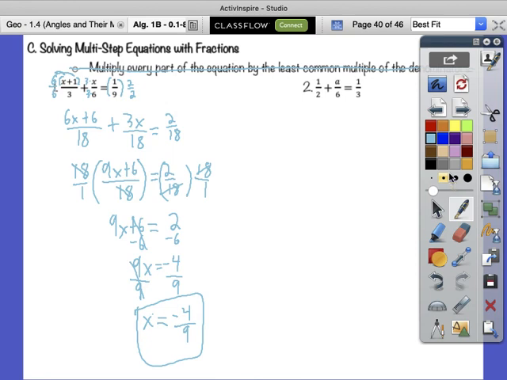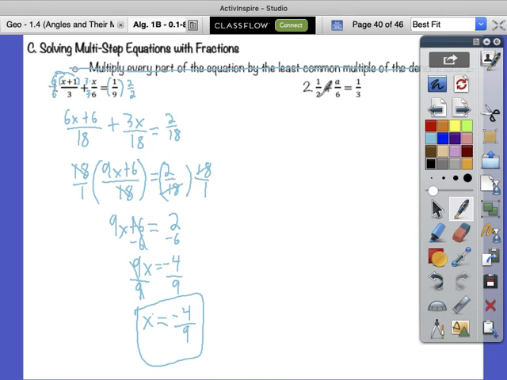Alright. Who wants to pick the next color? Okay, Abby, you raised your hand. What do you want? Black? That's a fun color. Alright, 1/2 plus a over 6 is equal to 1/3. We're gonna get a common denominator. What's gonna be our common denominator? 6. Could you go to a different number? Yeah, they all go to 12, they all go to 18, but it's easier to do 6 because the numbers are gonna be smaller.